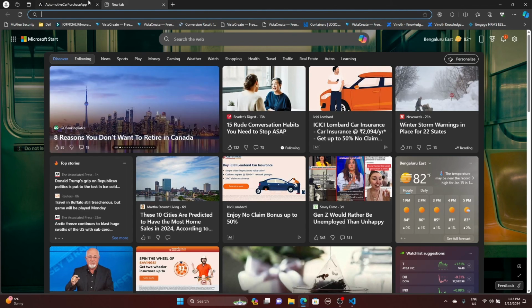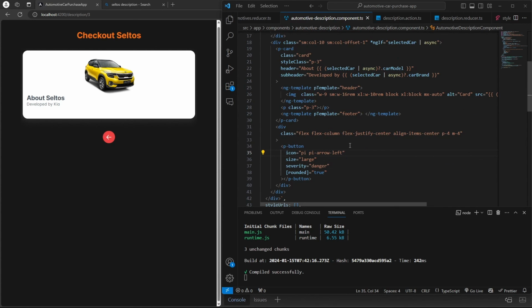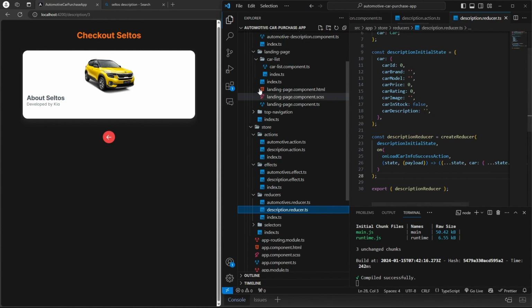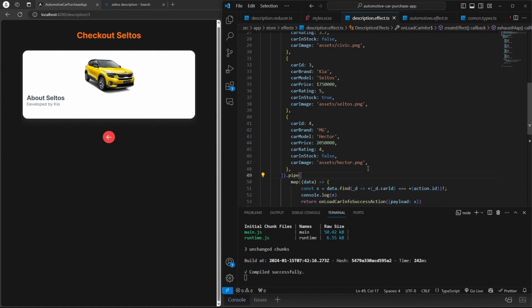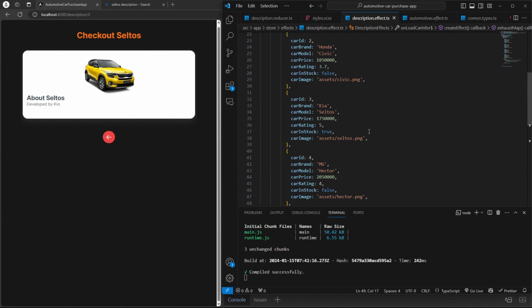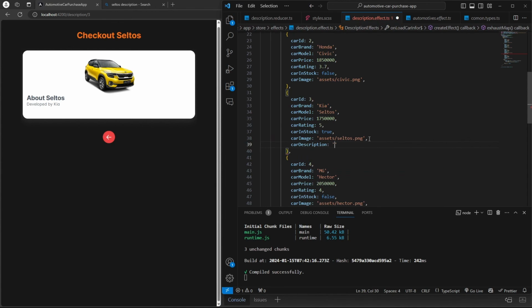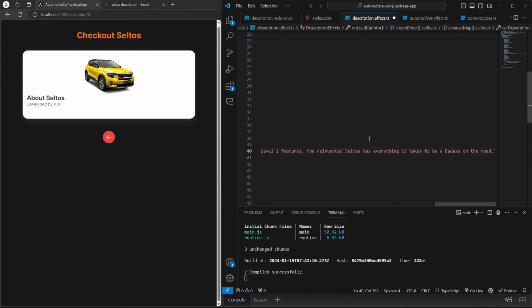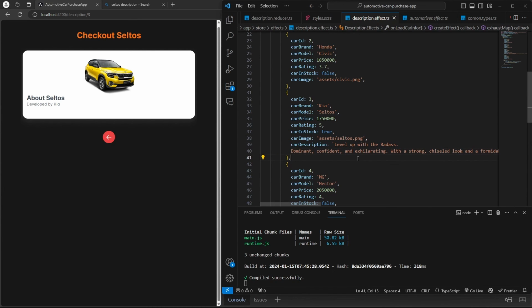So over here, I will now show you a short description of how you can deal with the description, and the rest of the things it will be good if you try to do by yourself. If I go to the description, let's set some description for this Seltos car. I have a key which is now known as the car description, and in the car description, I will provide the entire description in this template-level thing. So if I hit save for this one, it's there.